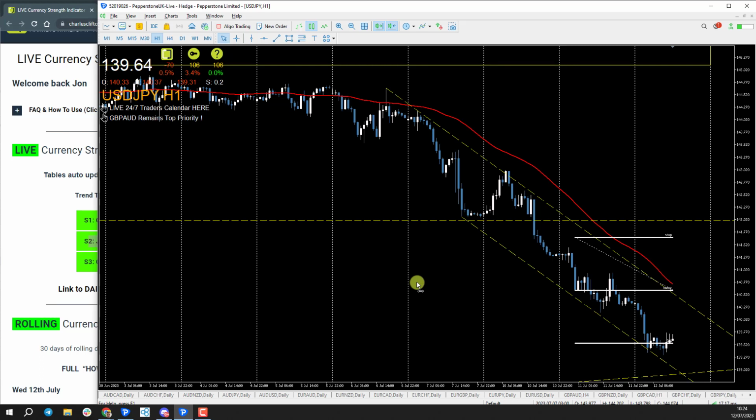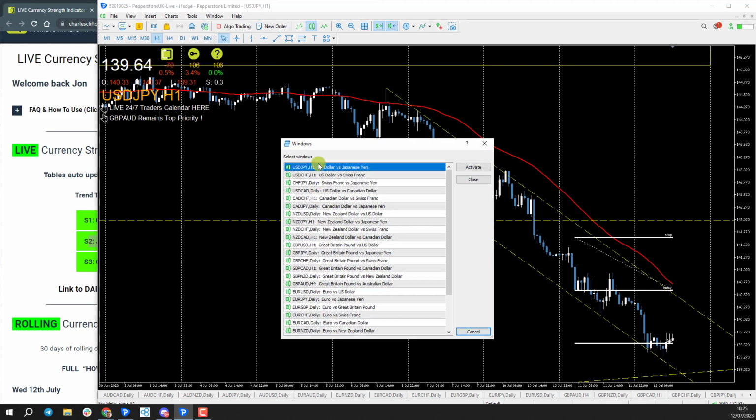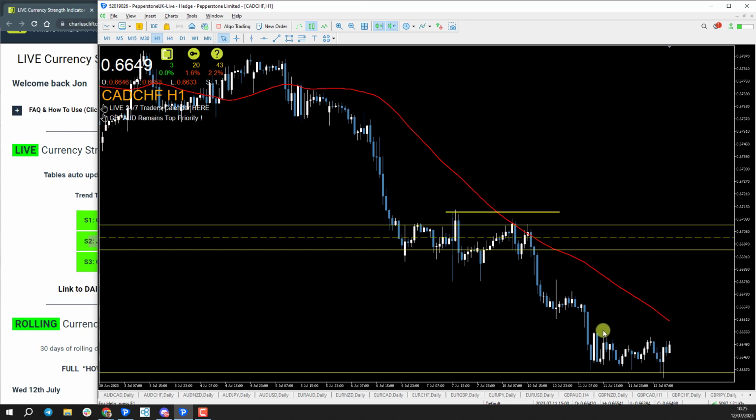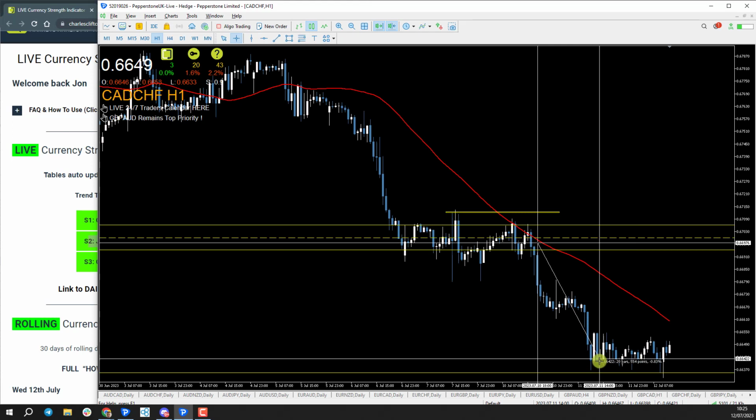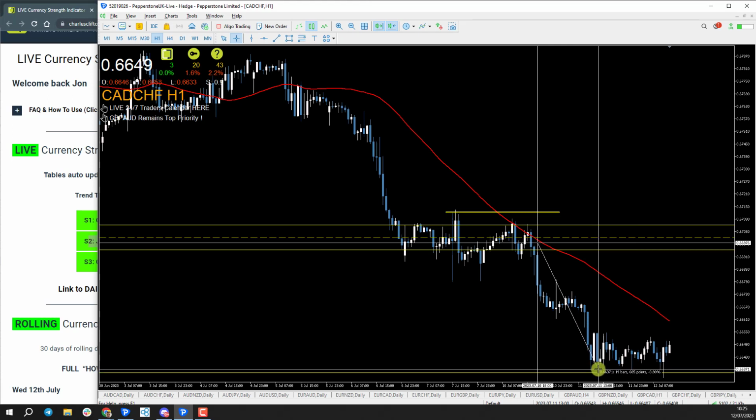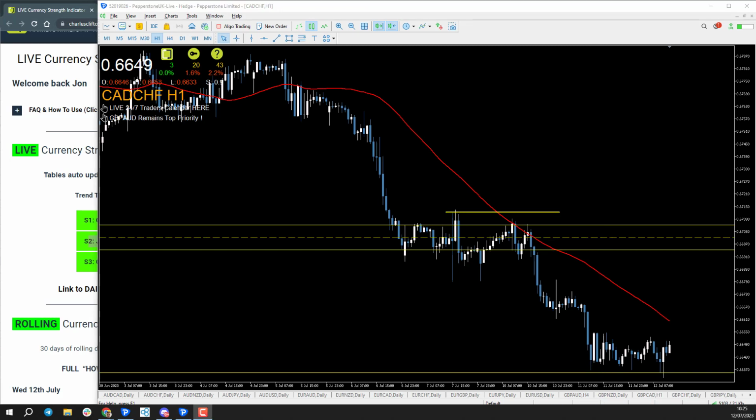Now we've been triggered into pound Aussie. We did talk about some other markets this week as well, and if you followed some of those other markets, then you would be doing pretty well. So if we head up to CAD Swiss here, you can see that price recently fell to the downside. I actually took profits on this position. We got in around the 66.97 area. We got out around 60 pips or so back at these lows here, and it was a good area to get out for now, because price has since just moved sideways. So if you did manage to take that position, you would have profited nicely on that move.